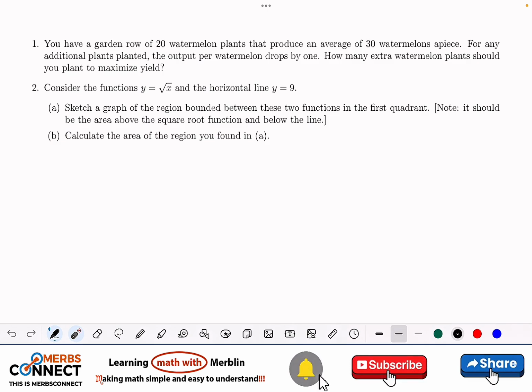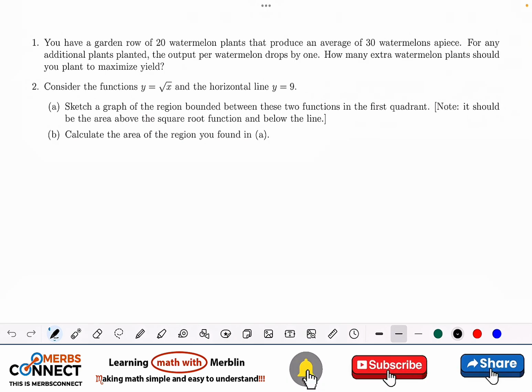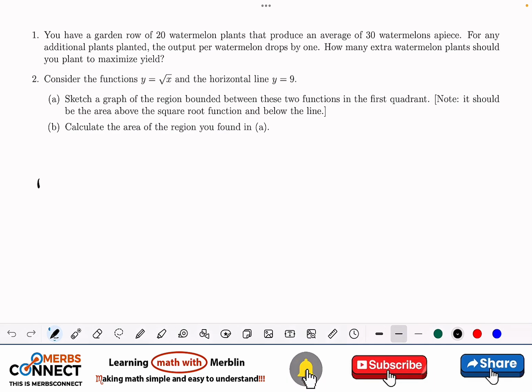So we have a garden that we have planted watermelon in a row form, right? Mostly when I'm doing this, I do either current or initial. So let's say the initials that we did. So this is question one, initials. We have like 20 plants, so let me say plant is equal to 20, right? And we are going to produce an average quantity, which is going to be 30, right?